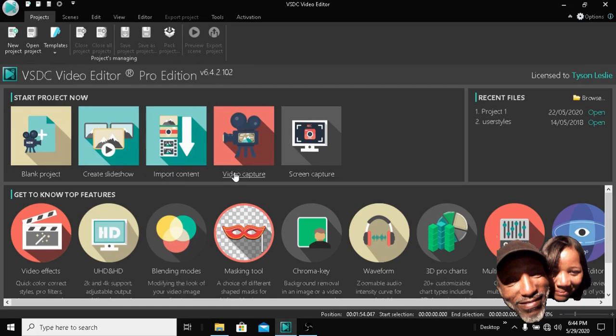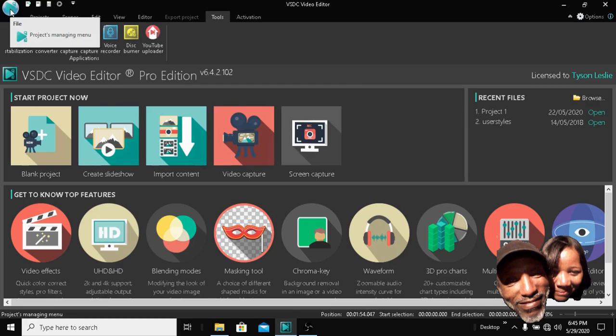And video capture and screen capture, which I don't really consider as actually starting a new project, although it is. I say it like that because it's not in terms of the same editor window as you would use working on a project here. These are actually tools, and they'll have completely different windows than what VSDC does. But we'll get into those at another time when we get to that section.